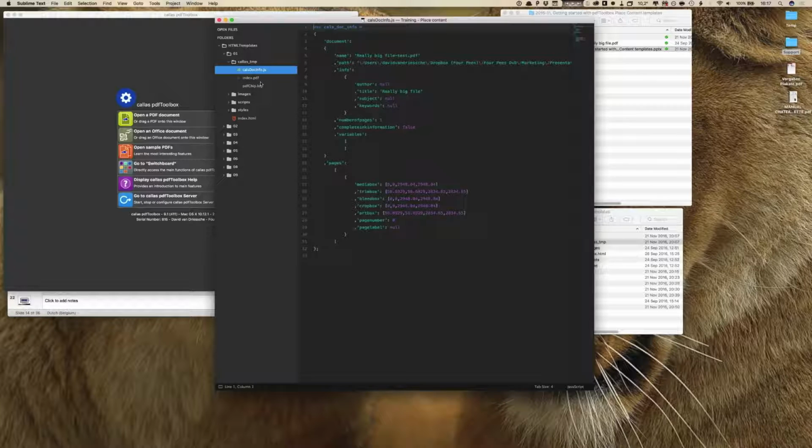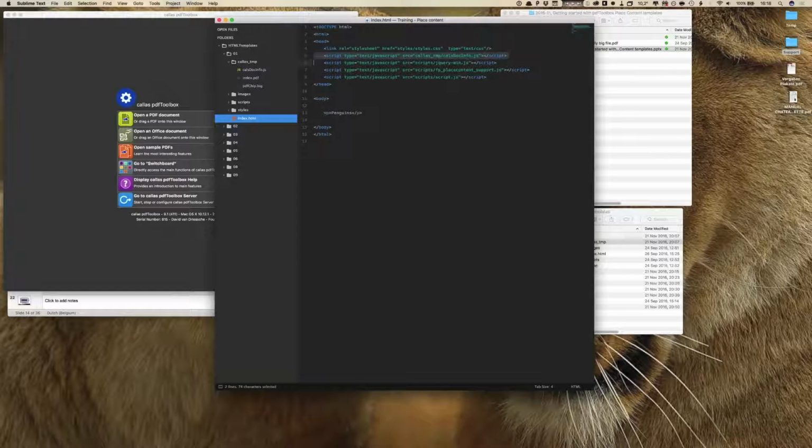So whenever you process a file with a place content fix-up, Callas will create the subfolder, create that JavaScript file with information about your file, and then it will start converting your index.html. Why is this important? Well, it's important because it describes a lot of things about your file that you can use during the conversion process, and that means that I can simply include this in my HTML file.